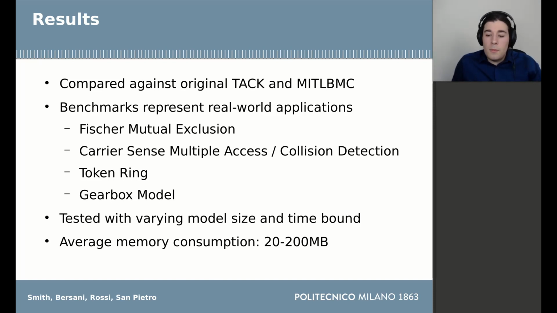So the SMT solver we used for these tests is Microsoft's Z3 solver, which is a freely available, industry-strength SMT solver. We found that this is a very CPU bound process, so we have very little memory usage. On average, we have 20 to 200 megabytes, which is not very significant for a modern machine. And this is a single core process.